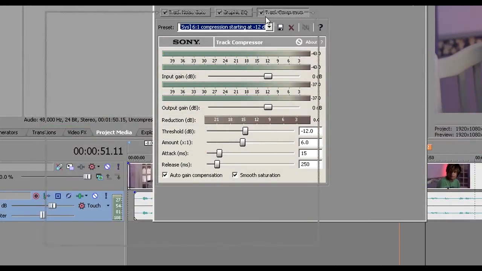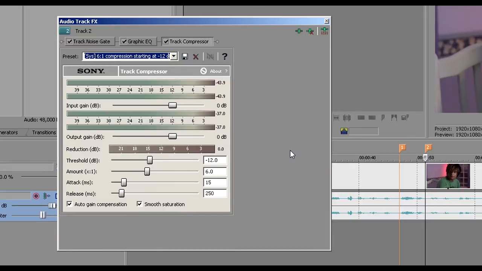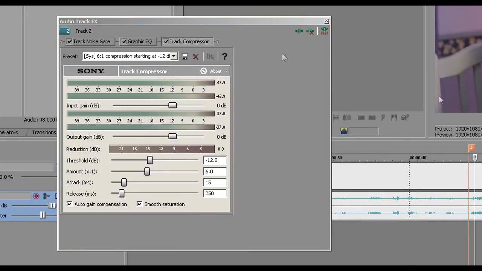Basically, I'm not gonna go too much into the track compressor, but what we have to focus on here is the threshold and amount and attack and release. The threshold is where you want to target, so how many negative decibels you're gonna target to compress the audio. If I target -12, because usually my audio was recorded at -12, anything below -12 will be compressed. The amount is how much compression is going to occur, so if you want more of that, you can increase it. And attack and release is basically how you want it to affect. So, you know, mess around with this and see it for yourself.